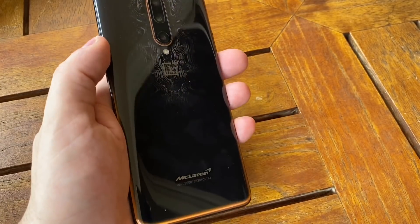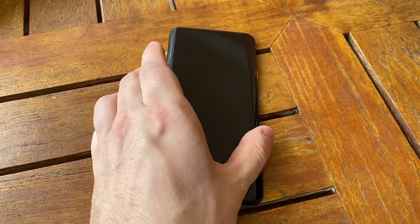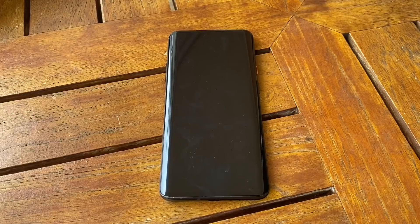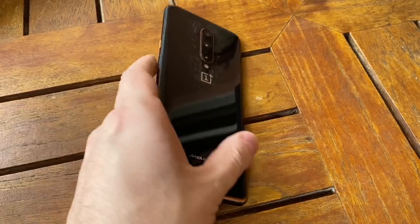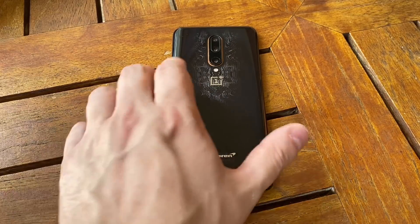It's going to be super fast. The modem used is the Snapdragon X55, which means it has dynamic spectrum sharing — it can do 4G and 5G at the same time, so those two things build on top of each other, which is very cool. Last year's 5G phones used the X50, so the X55 is definitely a step up. I had the OnePlus 7 Pro 5G — the Sprint 5G phone — which had the Snapdragon 855 and X50 and only 8 gigs of RAM. This is definitely a step up in pretty much every way from that device.